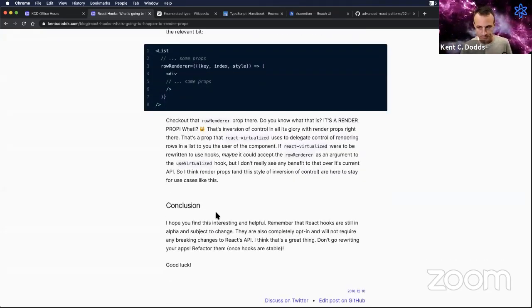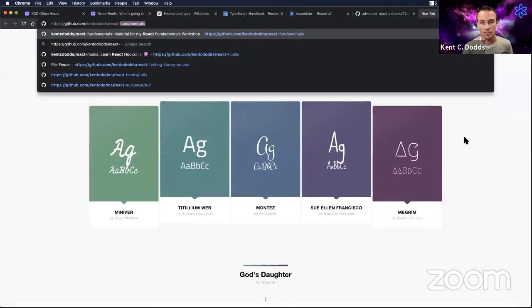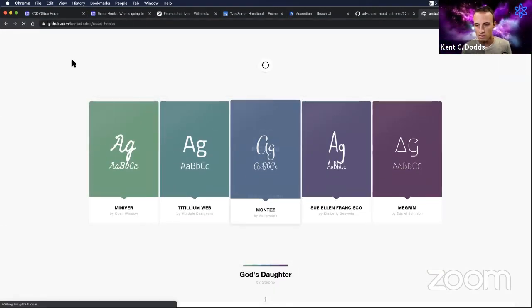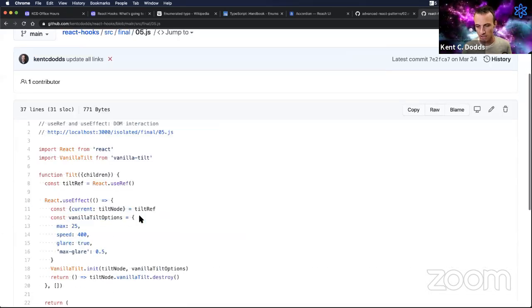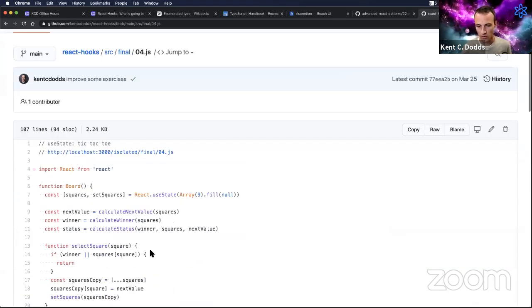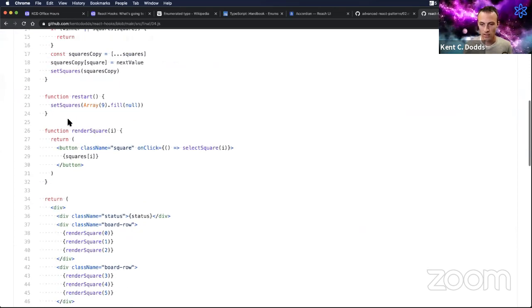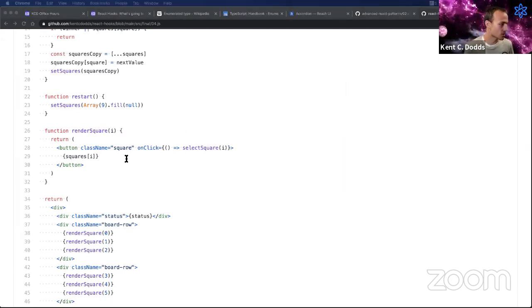So anyway, that's not the question that you asked, though. You were asking about the tic-tac-toe component, and let me show everybody that. It's in React Hooks, I think. And I think that's exercise 5, maybe. Maybe it's 6. I can't remember. Yeah, maybe it's 6. Or maybe it's 4. Yeah, here we go. So right in here, I have this function render square. So let's see. Let me think the easiest way. Probably I need to code stuff up. So let me pull that up.